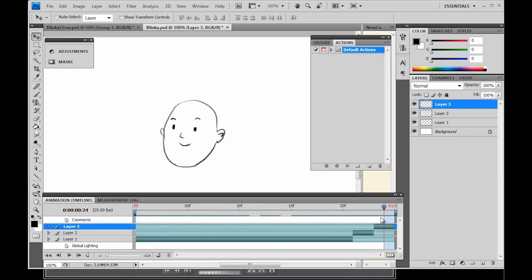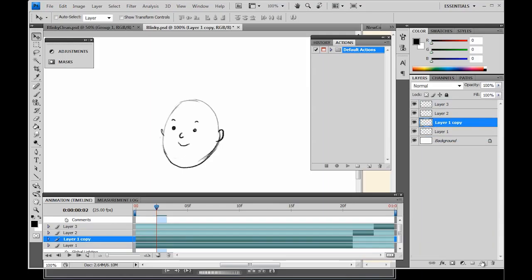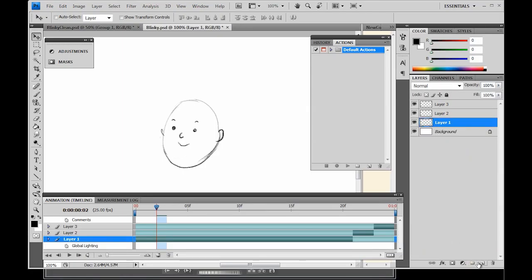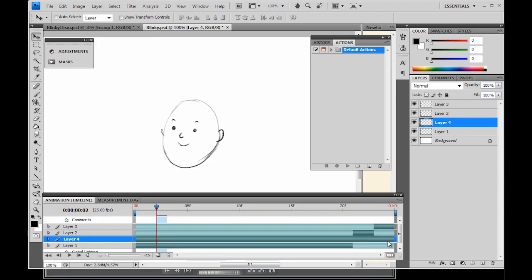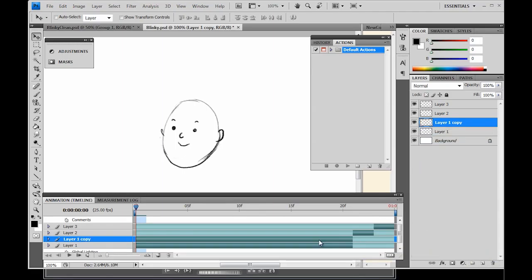What we want to start doing is making a clean line layer on top, which I can do by duplicating this layer, selecting it all, deleting it, and then deselecting it. The reason I duplicate a layer instead of creating a new layer is that when I create a new layer, it doesn't store any of the time information for the frame you're working on. So you can see here, if I create a new layer, it goes for the entire timeline, which means every time you create one, you'll have to drag it to the specific length that you want to display it. So if I simply duplicate it using this method, it creates it the same length.